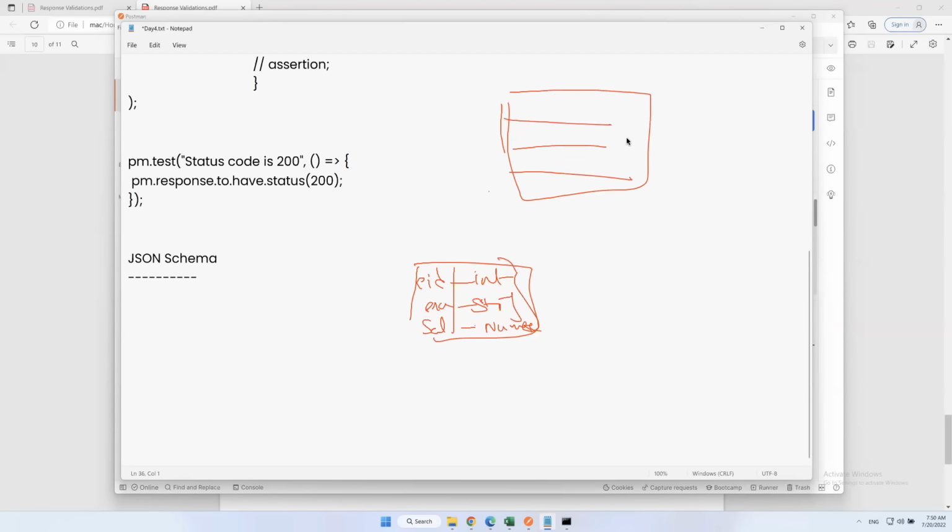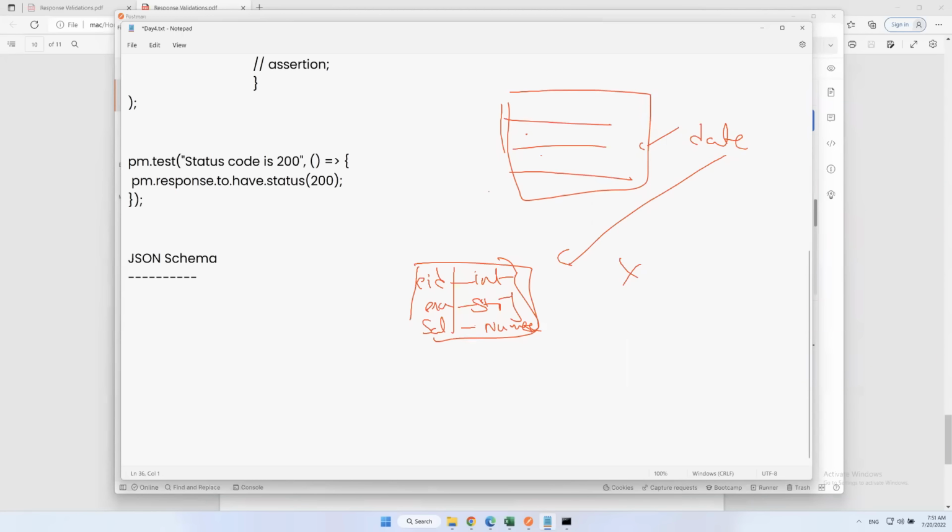First record salary is number. The second record also follows the same thing. The third record also follows the same thing. So the data, whatever we have, will not change the schema. This will not impact anything on the schema. So even if you have one record or two records or 100 records, you can still verify the schema of that particular response. Okay, so remember this point.